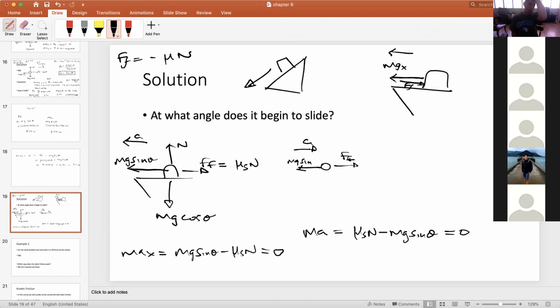But does that make sense, Sammy? They're the same exact equation. Wait, I guess I could put, yeah, they're the same exact equation. But isn't that, wait, how are they exactly the same? Because we're subtracting the mu Sn by the mg sine, and then the other one's the opposite of that. Isn't that not? Because they both equal 0.